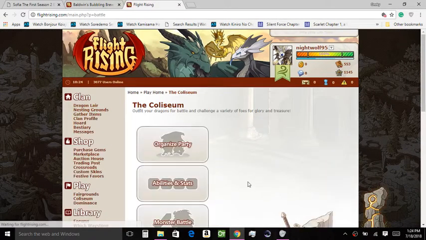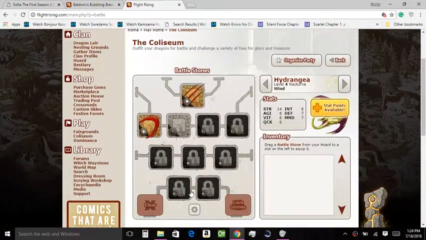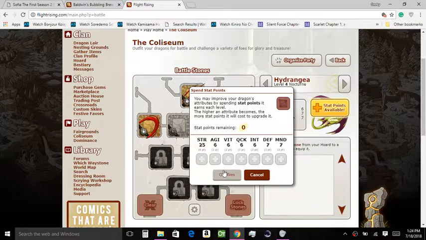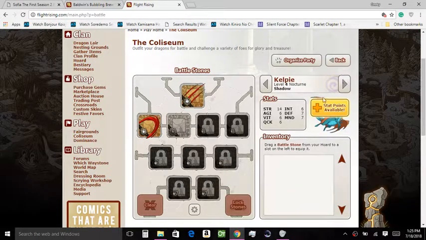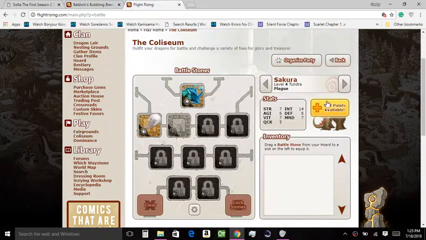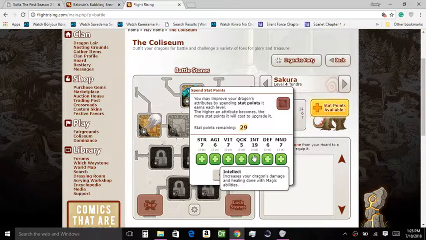Now, just to show you what an unlocked stone looks like, it will look like this here. Now, they go from 14 to, again, putting everything in strength, when it comes to my warriors here, and my mage will have everything in intelligence.